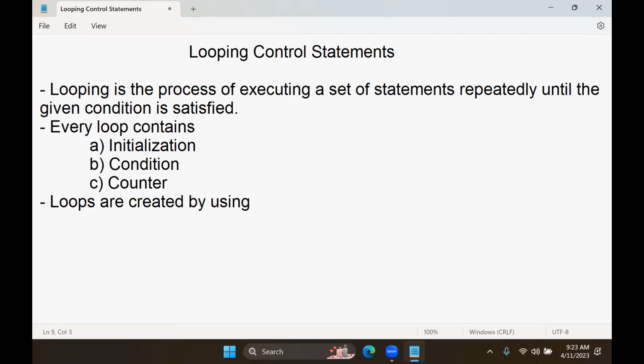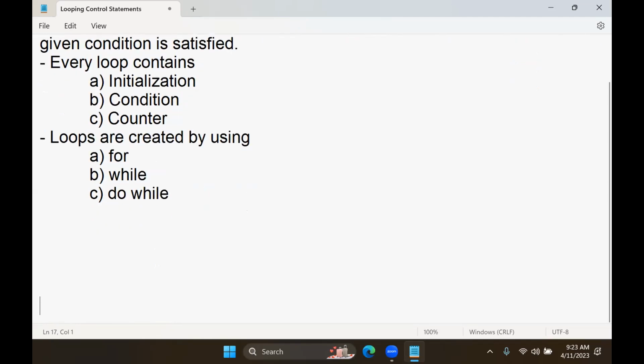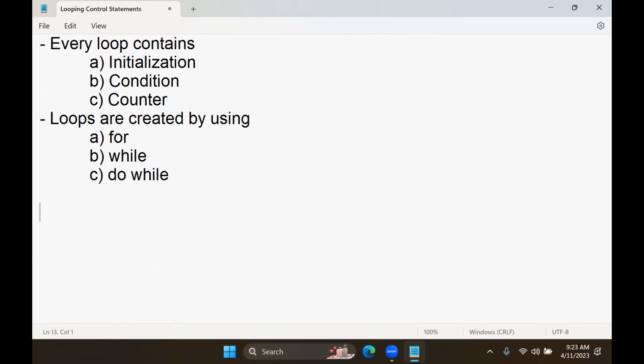What are those? By using for, while, and do while. These are used for creating loops. We don't call them iterations. Iterations are different; iteration is different, loop is different.